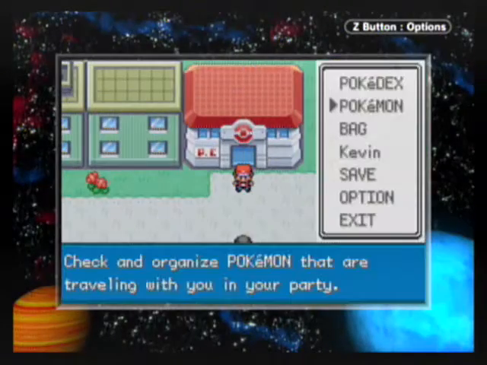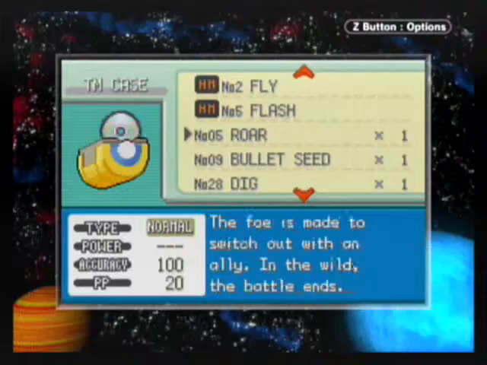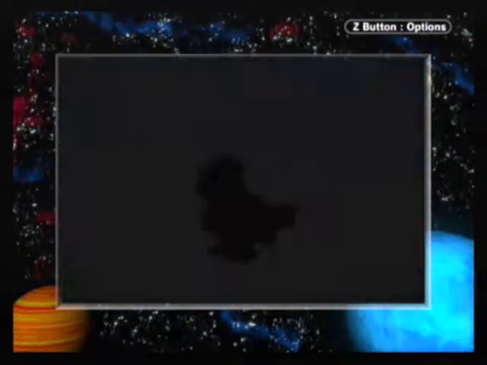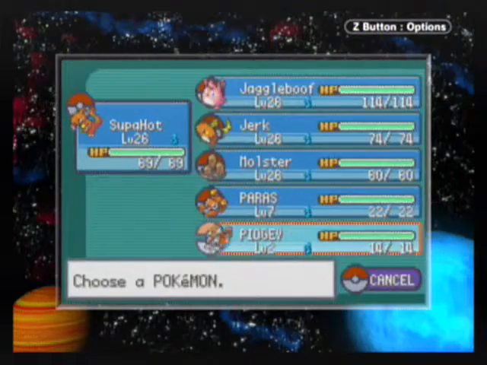Pidgey. The reason we are pulling it out is so that we can show off the new HM that we just got. So, gonna go. I don't want to use Cut, I want to use Fly. And I'll go ahead and teach Fly to our Pidgey. And now Pidgey knows Fly. Hooray. And so, just to go ahead and show that off.